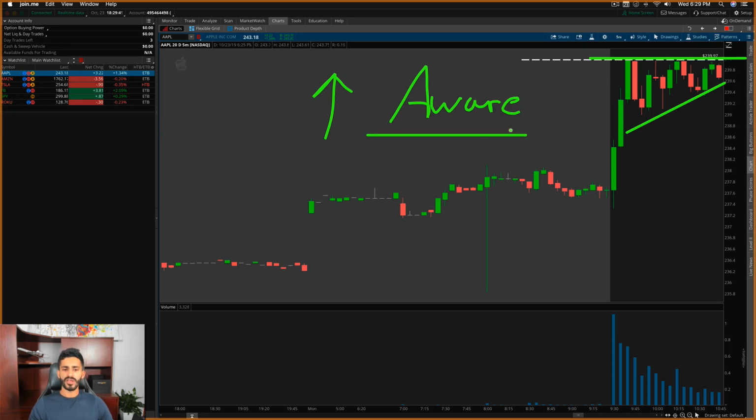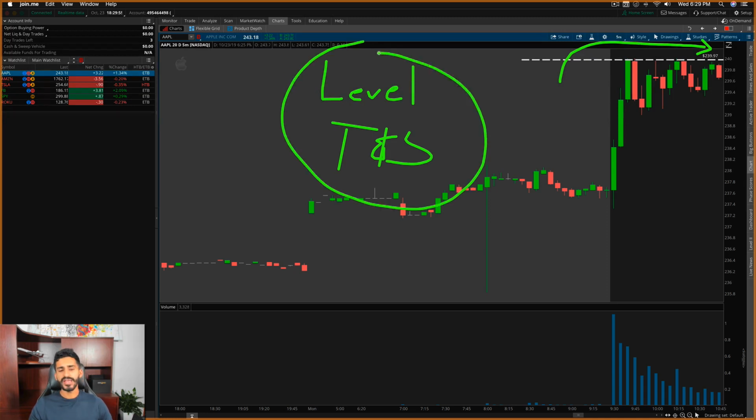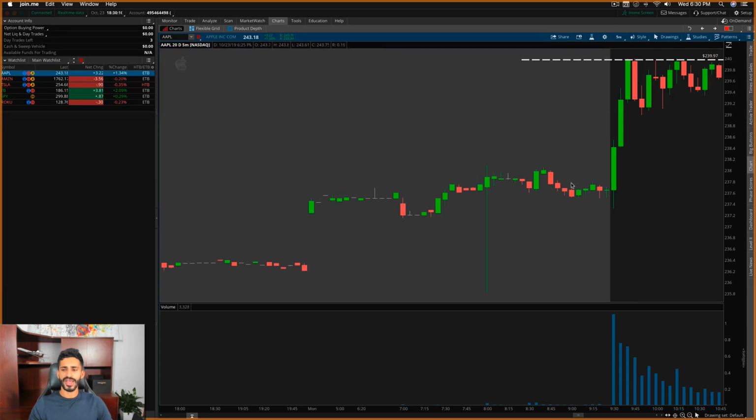Now, this is where level 2, this is where time and sales kicks in, right? This is where reading the tape kicks in, and I go over that in part 5. But that's where this kicks in, especially when you're trading on an intraday time frame, especially when you're trading on a smaller time frame. This is an intraday time frame. Since I'm trading on an intraday time frame, the second thing I have to keep in mind is that if I take this trade, it is not going to be carried over to the next day. I might play it for 15 minutes, I might play it for 20, I might play it for 5. It's a day trade.